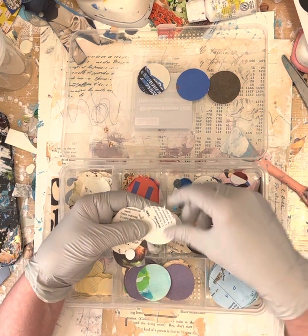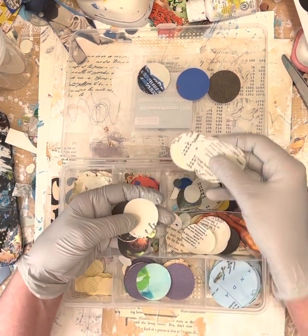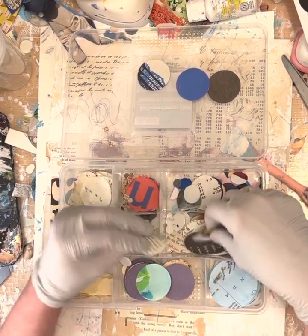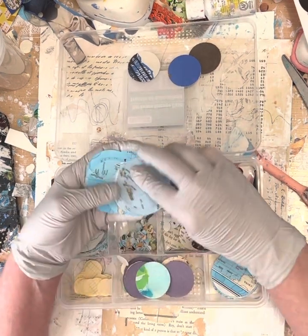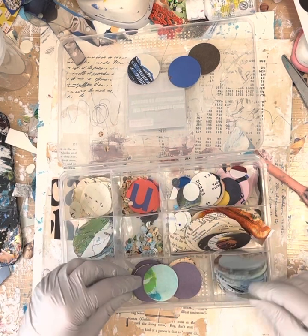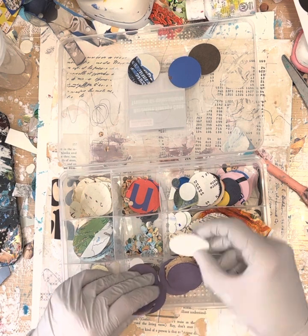Let's see what else. These ones with writing, if I were in need of that, those would be really good. But right now, at this stage, I don't need any of those. Okay, these all came from my National Geographic map. Those are those circles that came with that one. And it's really good to just have a stash of those because you never know when you're going to need those. Okay. Ooh, this one's good.